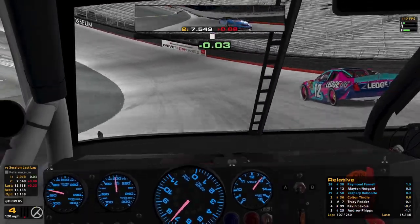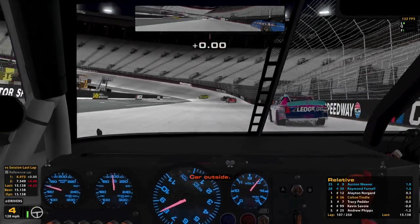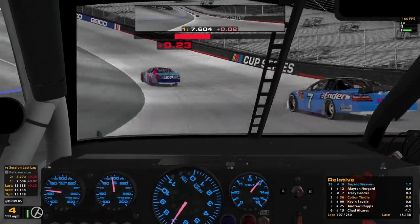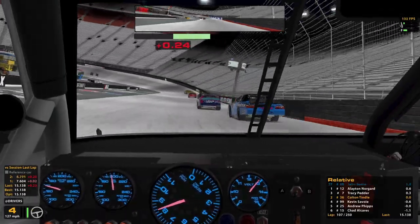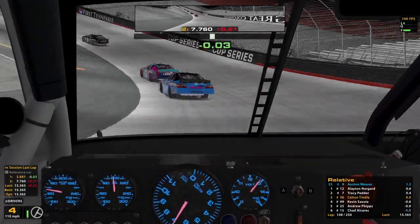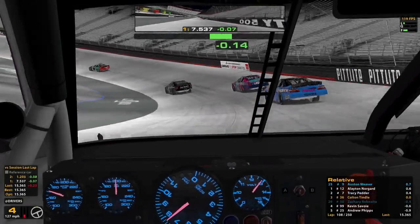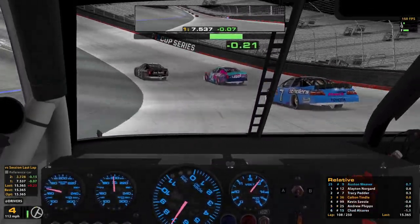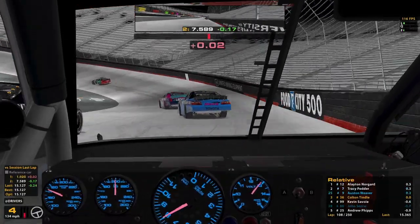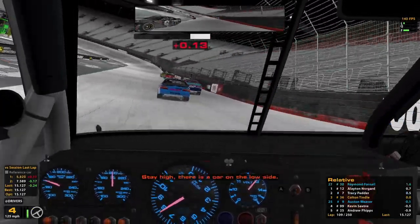Oh my gosh. Go high. 15.1. Got the car outside. We'll take one corner. It's easy. That's fine. P3. An excuse to be extra nice to the tires for one extra corner. The 9 taking our low line up ahead, so we will have to take a higher line here. Maybe, he's kind of drifting up a little bit. Guess we're okay.